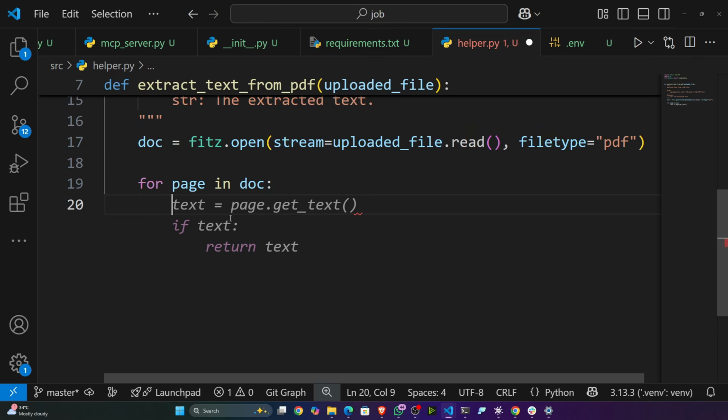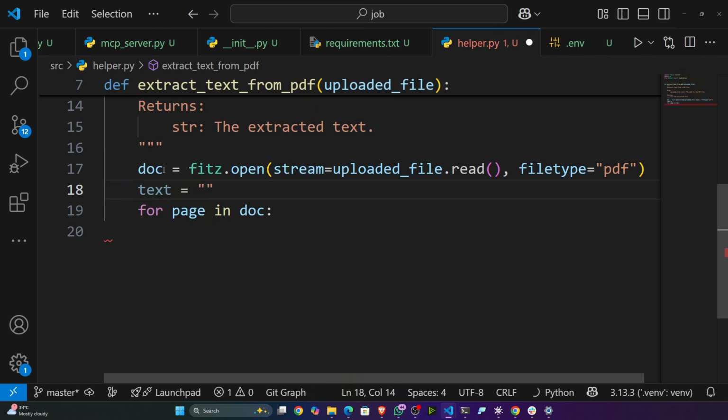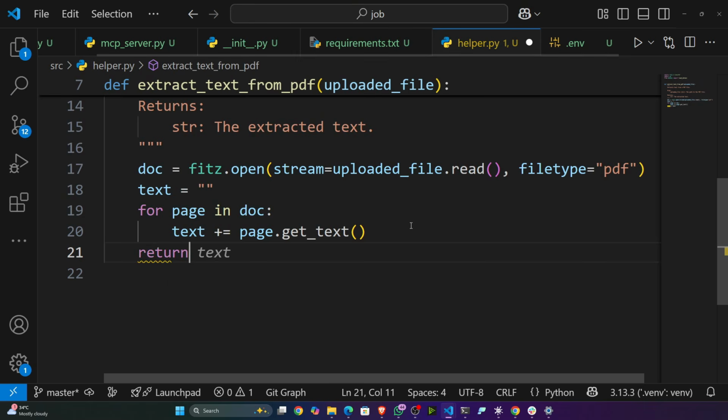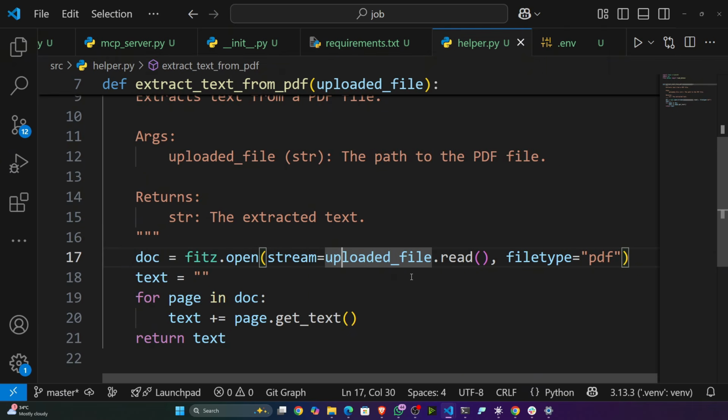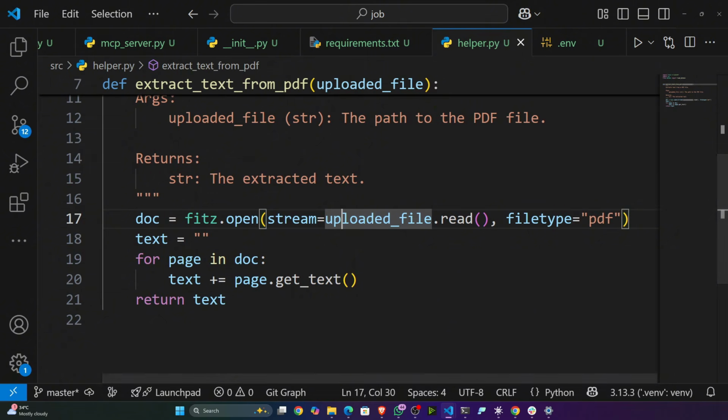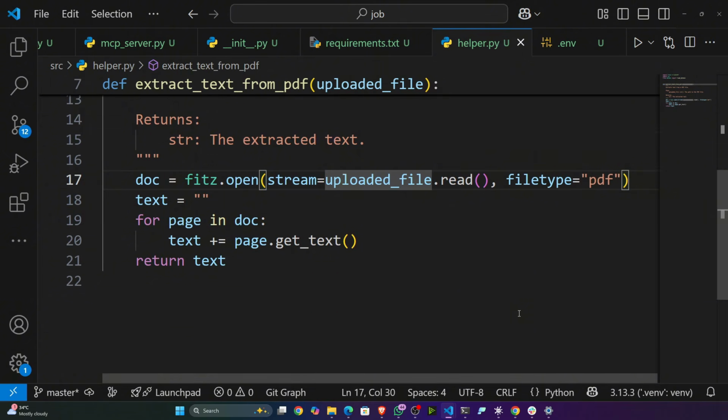Then after that, we'll extract the content from the pages, and we'll try to save it inside a variable. So let's take a variable here. I'm going to name it text, and it should be an empty string. Now, guys, we'll get the text from the pages, and every time we'll add it to this particular variable, and once we have extracted all the data, we'll return it. So return text, that's it. So this function will help me extract the content from the PDF. I hope you got it, guys. So yeah, this is ready.